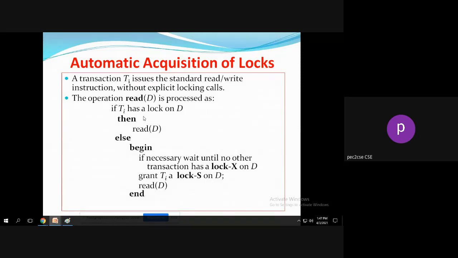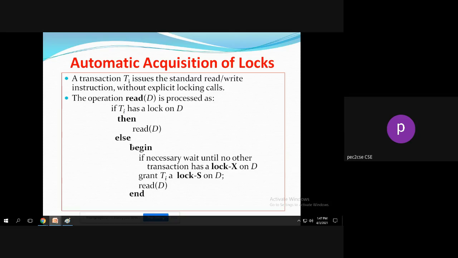So again, there is one data item D, and that data item wants to be read by the transaction TI. If that is the case, this routine has to be executed. Then what is the transaction doing? It is checking whether TA is already holding a lock on the data item D. If it is so, then it performs the read operation.